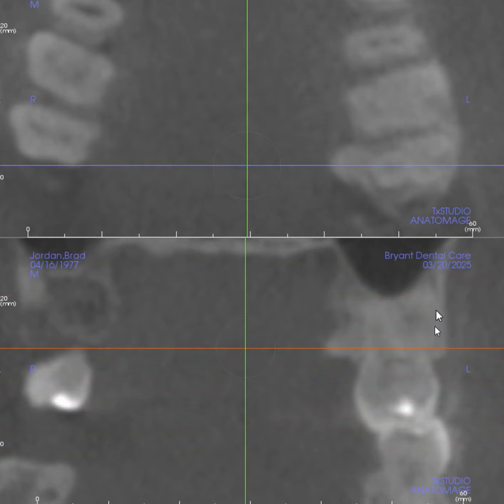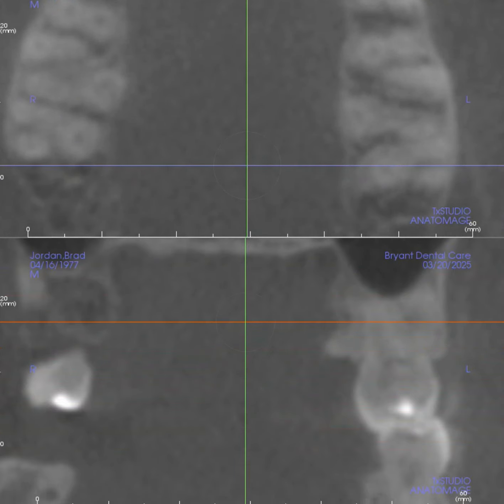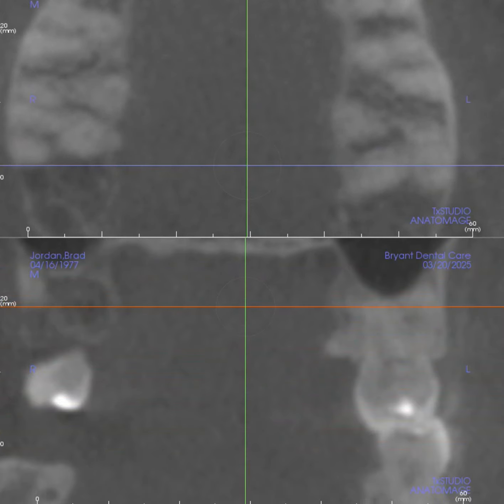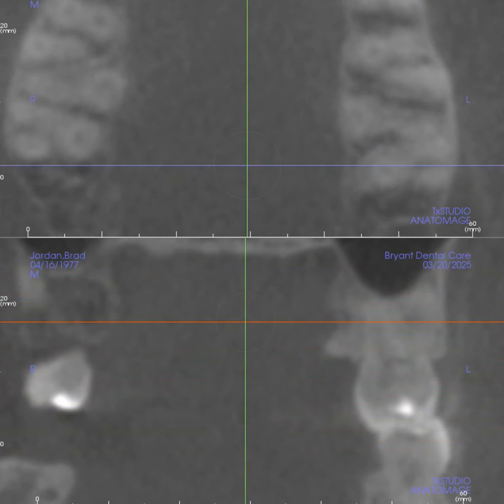And as we come down in the bone, I'm looking for isolated defects that correspond to what looks like, I don't want to say a vertical root fracture, but what looks like a periodontal ligament widening adjacent to a potential vertical root fracture. And I don't see any of that here. The tooth is relatively unrestored, so that's another reason why I'm thinking this is not likely a vertical root fracture of any kind. I also don't see anything in the sinus.